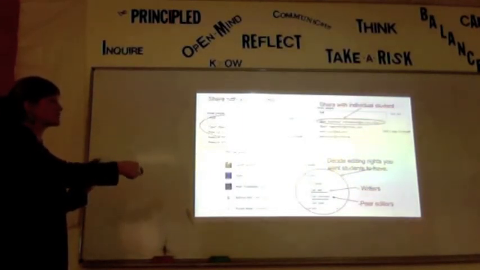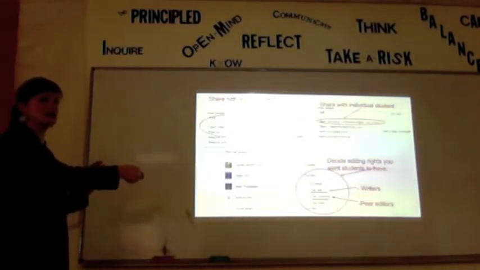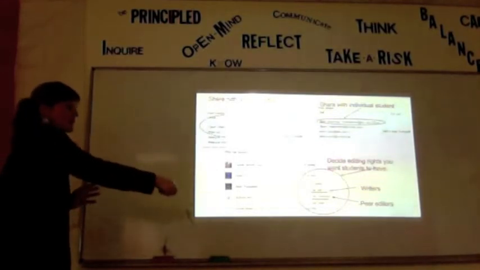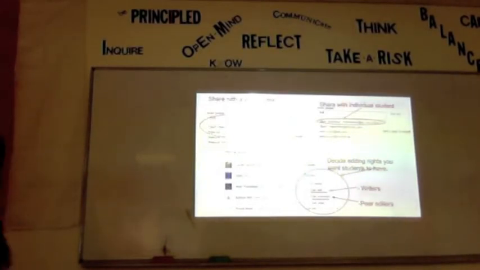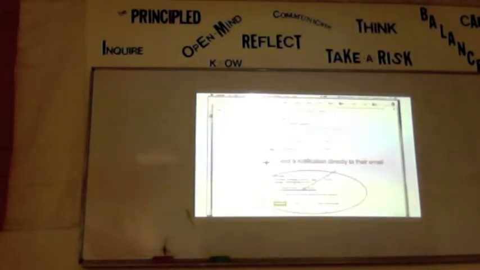Another really great feature is you can email or send notifications directly from the Google presentation. I like this because when you're sharing it, they receive it with a message. But as you go through all the different steps, when you get to the feedback step, or to making sure you finalize your work, you can send them an email directly from here. You can email the whole class. You can email specific students if they're not doing their part of the project. So I use this quite a lot.